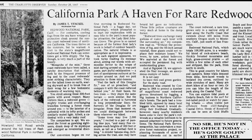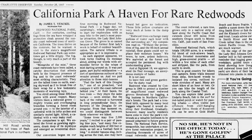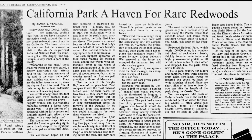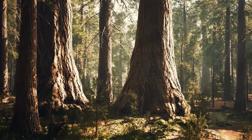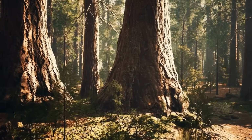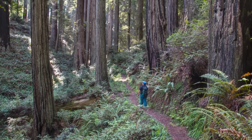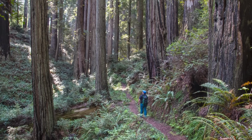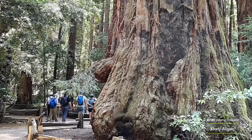Then finally, in 1978, after legal battles and continued public pressure, the US government bought more than 10,000 acres of land to prevent further logging. And it's been an uphill battle ever since, with the lands and watersheds undergoing extensive restoration by the park and partners. Management and logging of old-growth redwoods continue on private lands in the vicinity and throughout the Redwood region. But now, only 5% of old-growth redwoods remain. Most of these 100,000 acres of remaining forest are located in various sections of several state, local, and national parks in California.